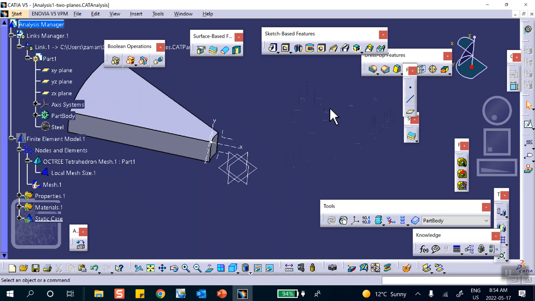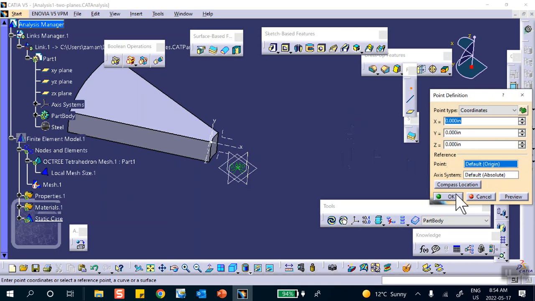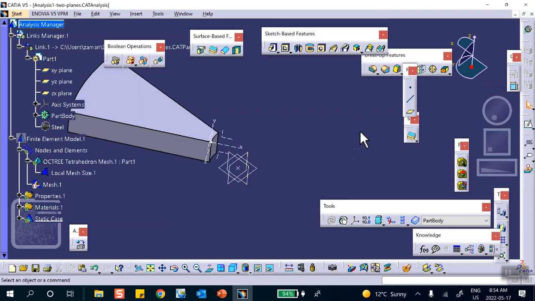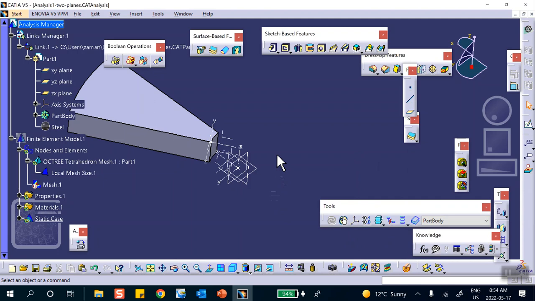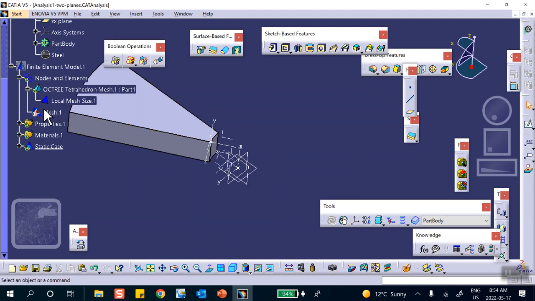Let me first. This is not the way I was intending to go. Let me choose a coordinate. A point with coordinate 0, 0, 0. 3 zeros. So where's the point? Point. Okay, right there. I was not planning to go this route. I created a point at 0, 0, 0. Right there, you can see that. That white x. And now, axis system. There, I put it there. It is this z-axis that is the axis of rotation. It's this z, okay? So we go back to our analysis.